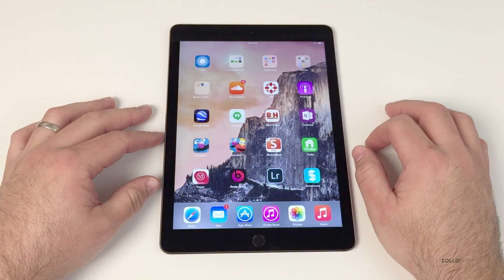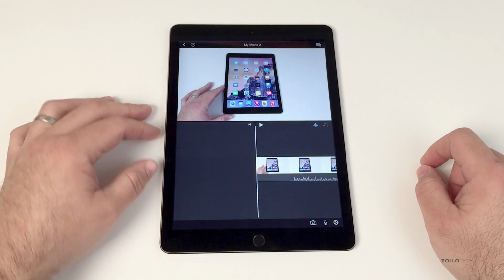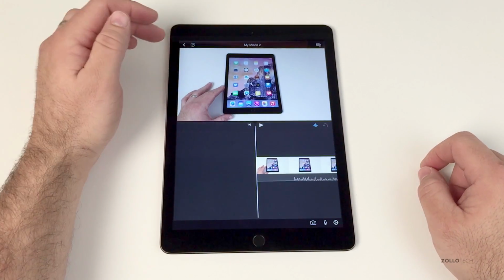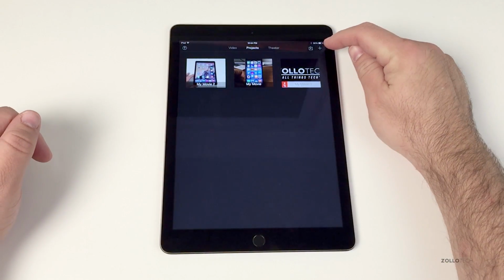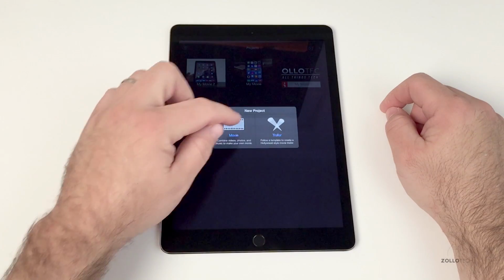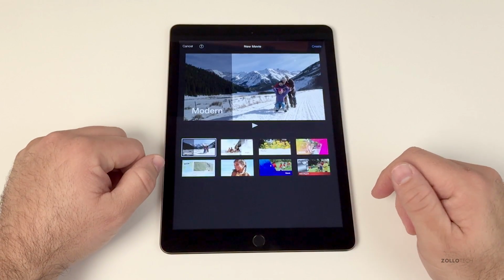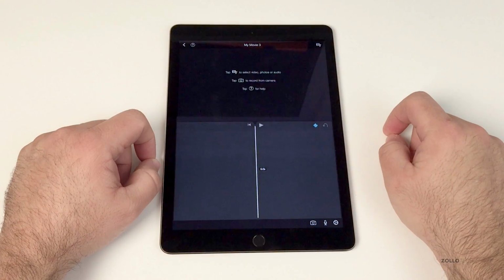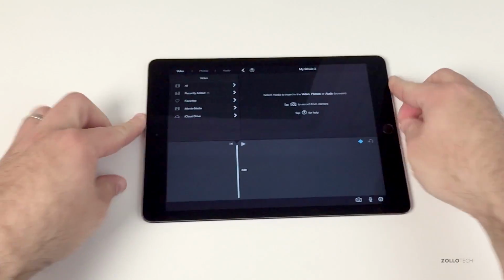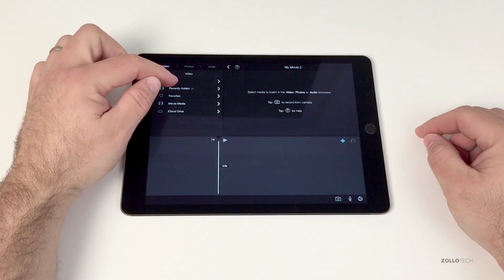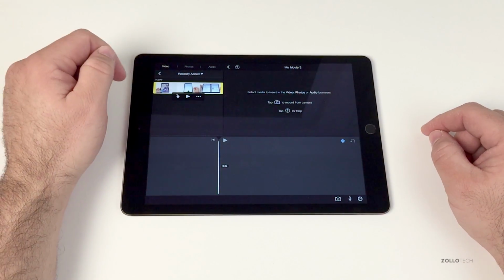So what we want to do is go into iMovie, we'll find iMovie, and I've actually imported it already, but if you're not to this point and you're at the beginning, you just want to hit plus, and I'll show you that. We'll hit plus. We'll make a movie, we'll select our style, in this case it's modern, and we hit create. And let me rotate this to the side, it's a lot easier to see our footage and things that way. And recently added, just tap on this and hit the down arrow to drop it down.